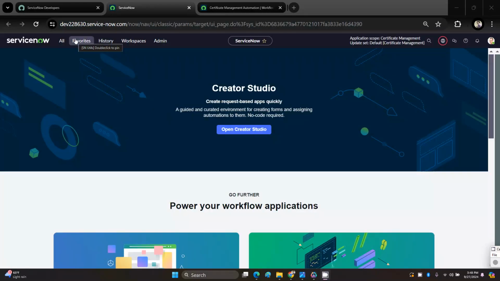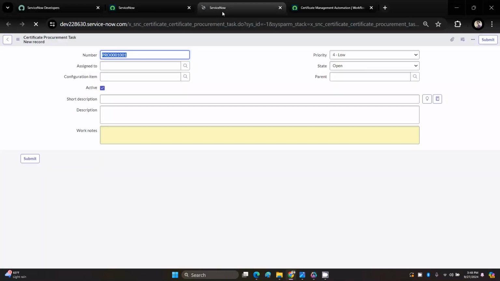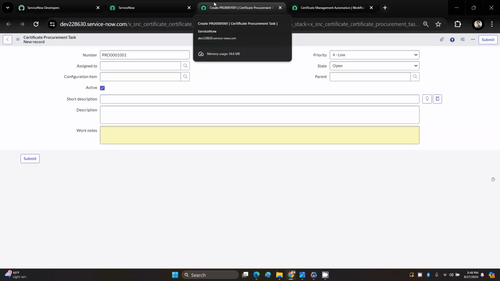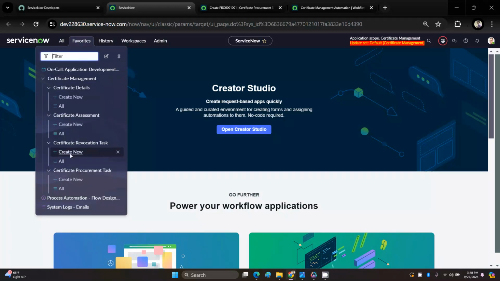Let's see what are the fields we have on the revocation task form. So I need assign to, and okay, sorry, this is the different one. This is not the revocation. For the revocation, this is the form.